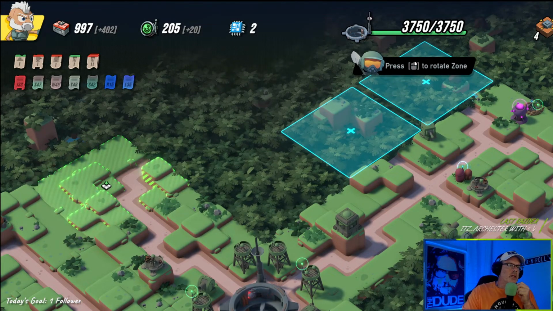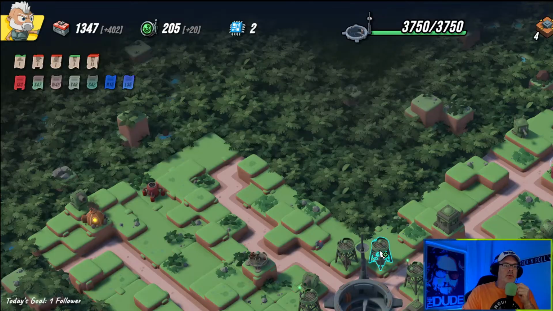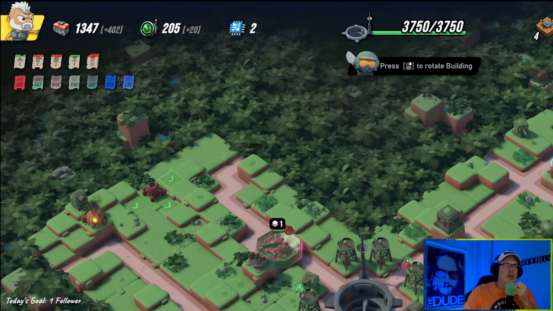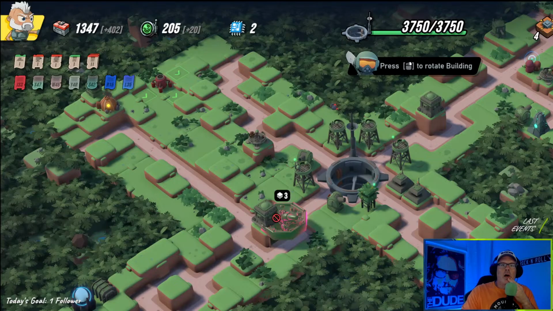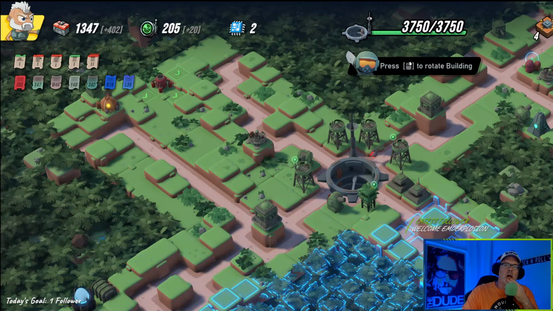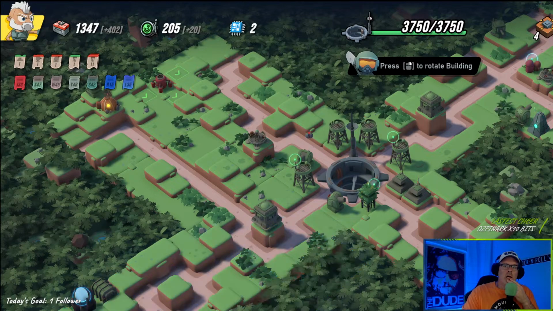Let's go ahead and extend that out. Get another neutral building. Wow. 50% HQ hit points. That's really good. What's that footprint? Square. So that wouldn't be awful from here. That's not bad. It's really. Oh, I can put one here. Ooh. That's kind of attractive right there. Maybe down the road.